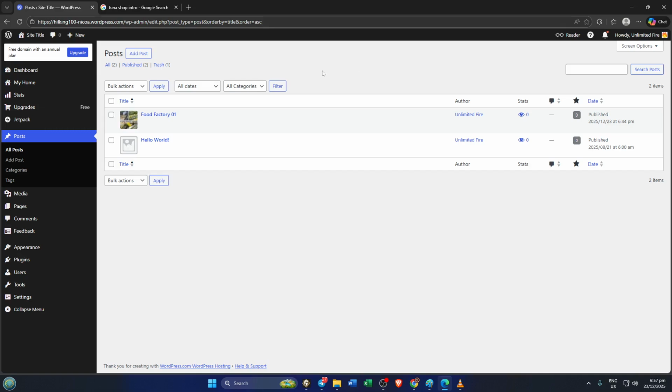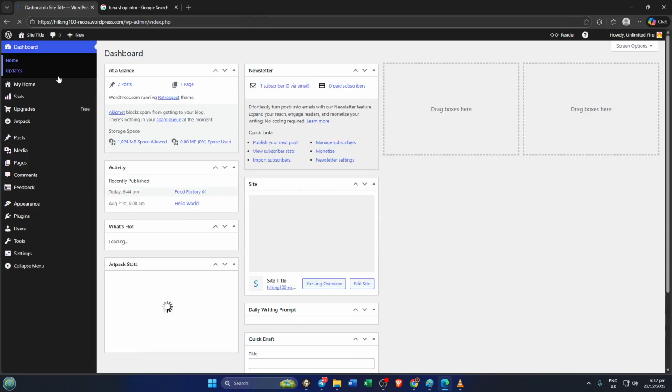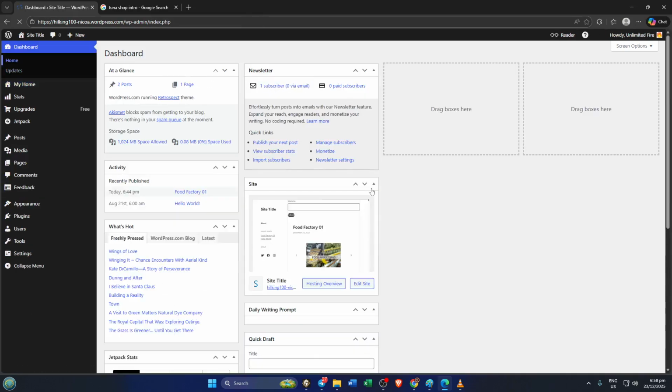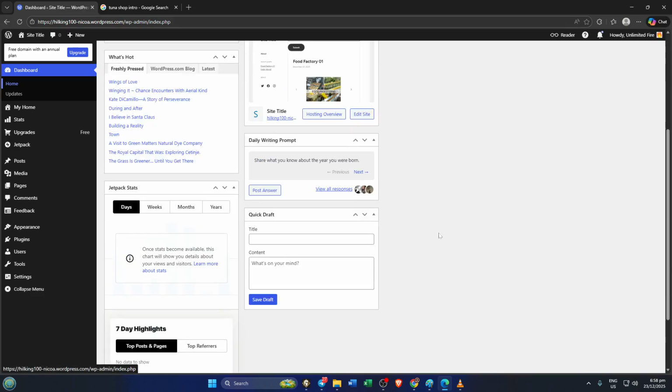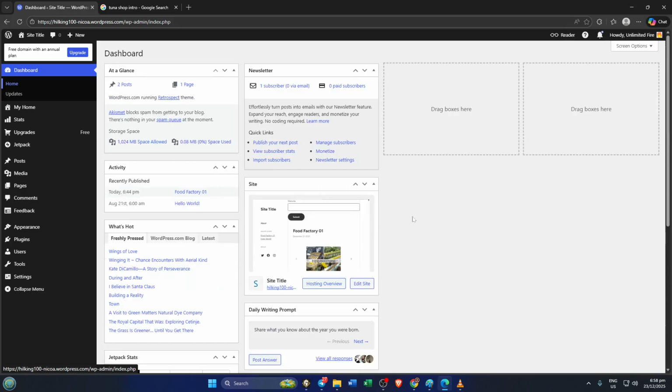Alright, let's dive right in. First things first, you need to log into your WordPress dashboard. If you've never done this before, just head over to WordPress in your browser and look for the login button right in the top corner. Enter your email and password. If this is your very first time, don't worry, it's super common to need a minute to remember your login or even reset your password if you've forgotten it. Once you're in, you'll see your dashboard, which is basically your website's control center. It's where all the magic happens.